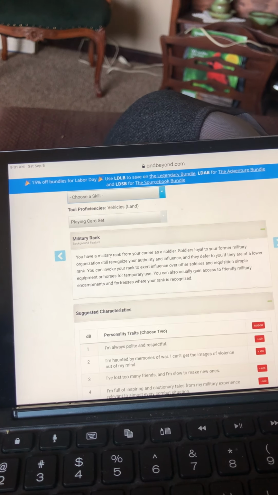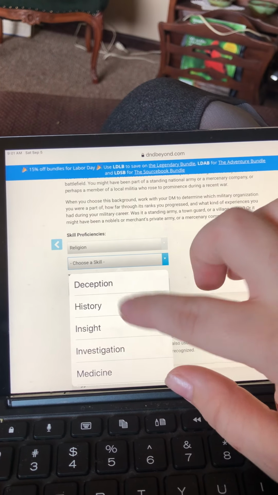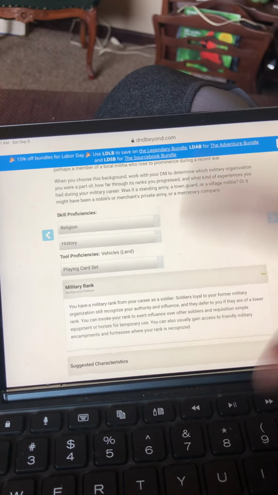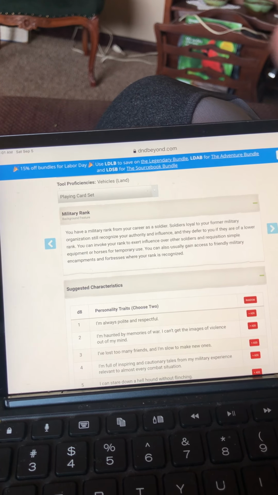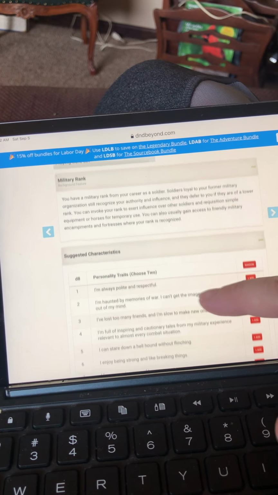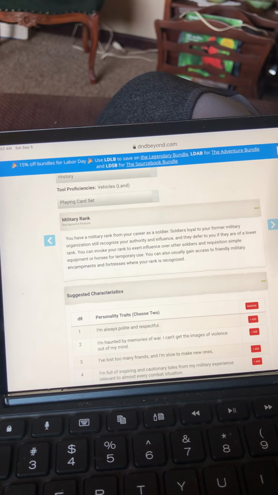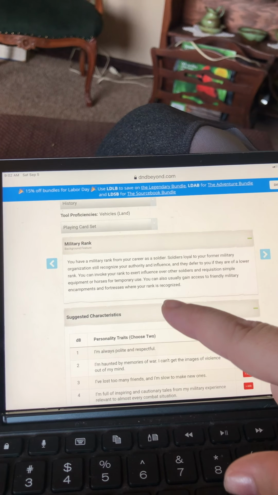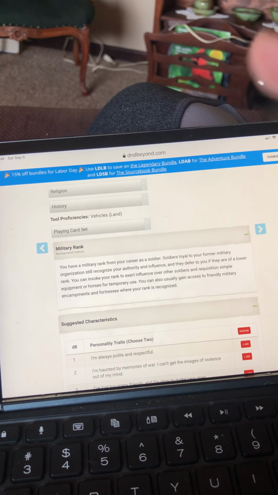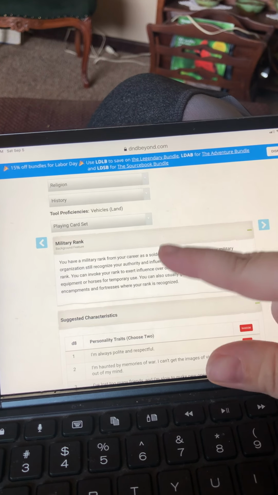All right. So different classes give you different... Different classes, or, soldier, for example, that we chose as a background, will give you different perks. Which is why you can look at other people's perks, like in the create-your-own one, to see if it's something you like. So for example, a criminal will get extra gold when they start because they're, you know, criminals. As a soldier, you can invoke your rank to influence other soldiers, like guards. You basically get to try to influence them. So there's good things that come with different backgrounds.